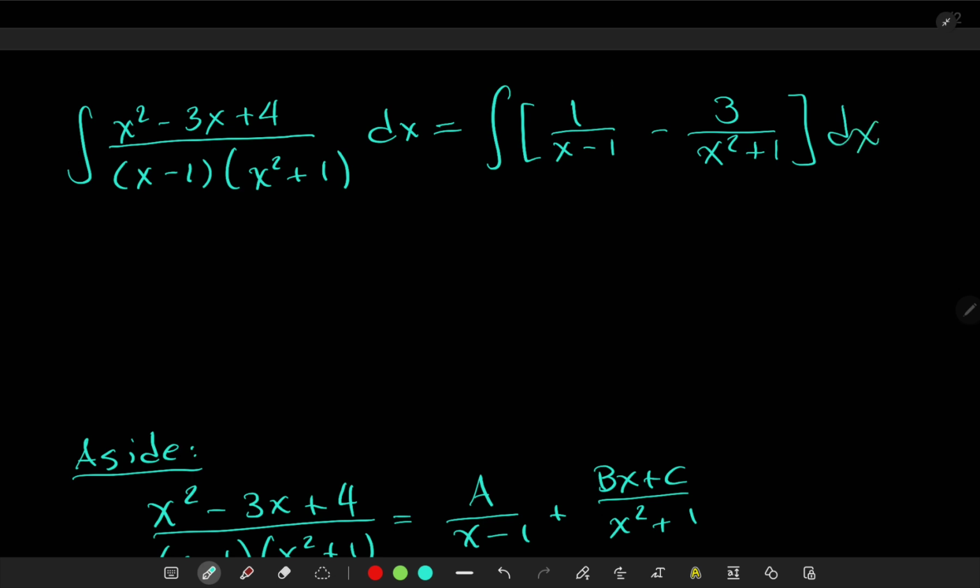And then when I integrate here, I get the natural log of the absolute value of x minus 1. And here -3 times, and this is just straight up an arctangent of x, the integral. So that one we didn't need trigonometric substitution, but we could. If here we would have had something a little bit more exciting, perhaps. No, not really. That's just an arctangent.